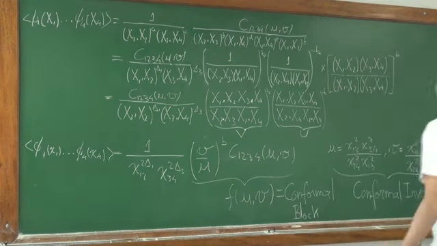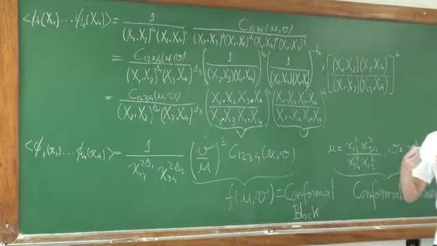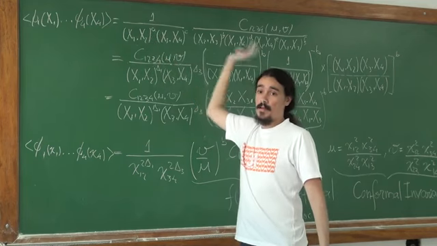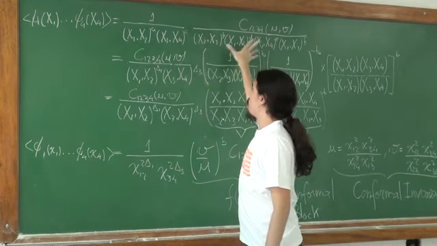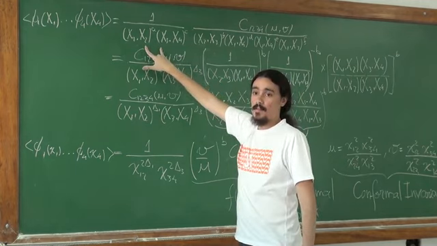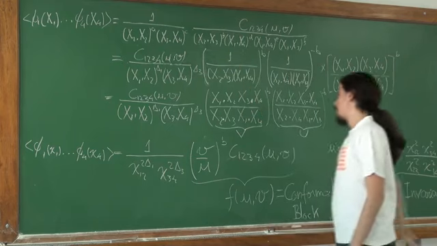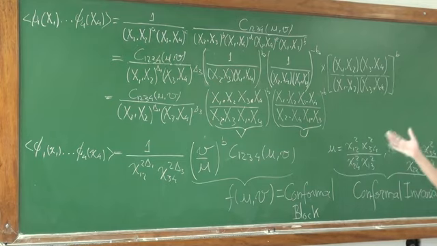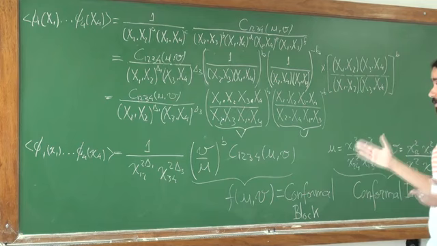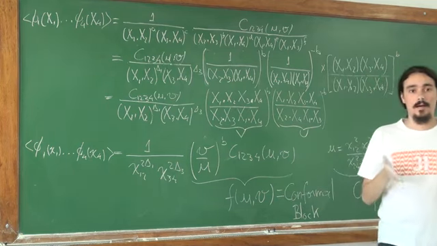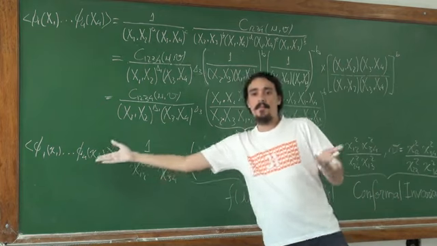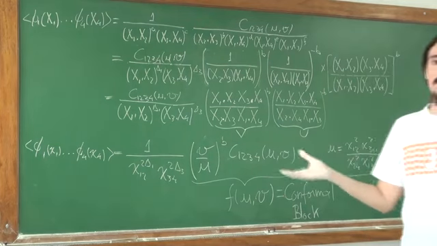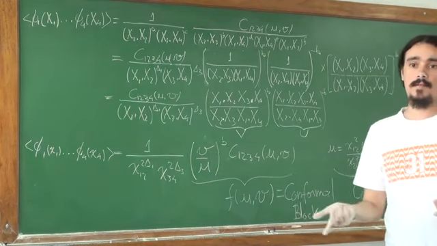But the origin of what they call crossing symmetry is just that this choice was an arbitrary choice. I could have chosen to pull out any other two factors here and do the same game, and then I'd probably define different u and v's than these ones. It is just a choice. So they must correspond to the same physical quantity, this correlator. And by requiring that they are equal, you can derive new constraints.